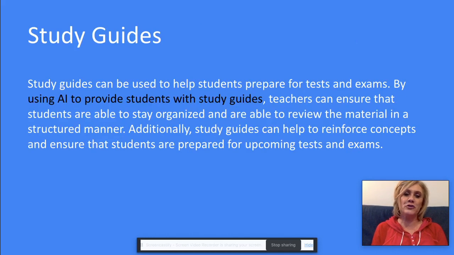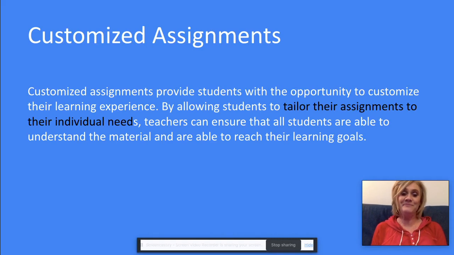You can have your students create study guides with your help. The age level is supposed to be 18, but what if you did it together? You created that study guide. It might help everybody involved. As a teacher, you could customize assignments. If you have a student with an IEP, you could make that assignment, the directions or the rubric or the artifacts going along with it, at a certain reading level so that it helps the students. And it didn't take you any extra time to get it there because you could very easily have generative AI do that for you.